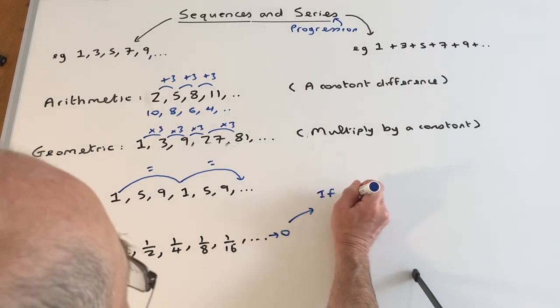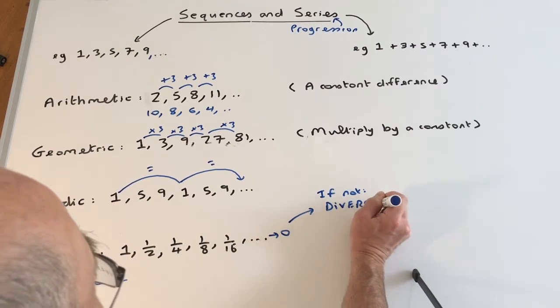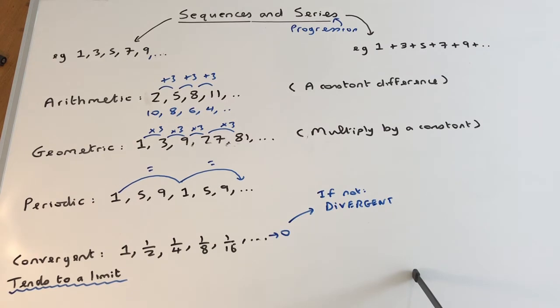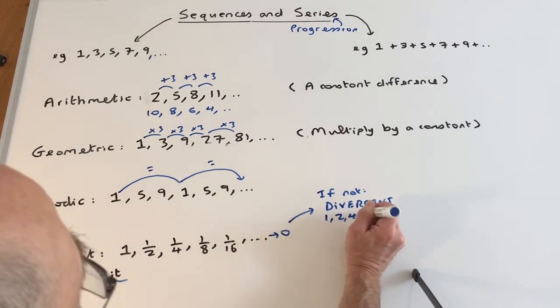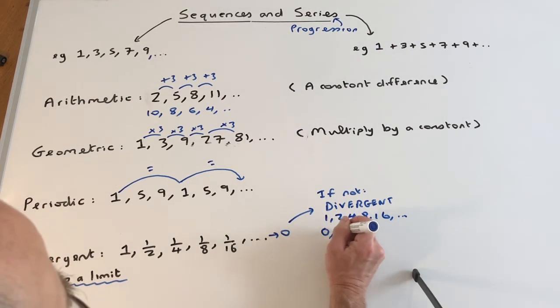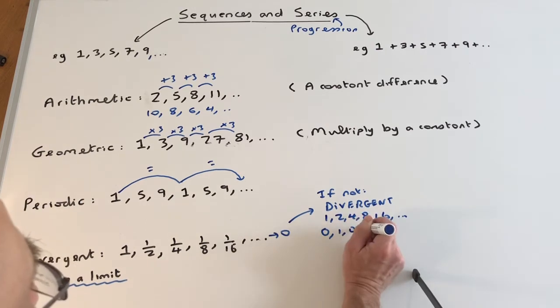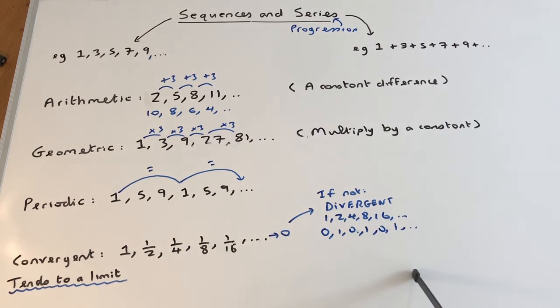If a sequence doesn't converge to a limit, we say that it is divergent, like that. So divergent can be something that's just getting bigger and bigger and bigger, or smaller, and so it could be something like this: 1, 2, 4, 8, 16, ... This sequence is just heading off towards infinity. Also, it could be something a bit weird, like 0, 1, 0, 1, 0, 1, ... So this isn't converging. This isn't getting closer and closer to any limit.